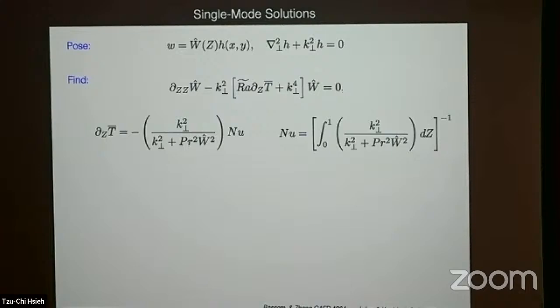This is a nonlinear eigenvalue problem. If you try to solve it with the boundary conditions, which I didn't write here, it's impenetrability. I talked about some of the properties of the PDE at the beginning, only having 2 derivatives in the vertical, so all we had to do is impose impenetrability. So we can just go ahead and solve this nonlinear eigenvalue problem straightforwardly. I'll show you some solutions.